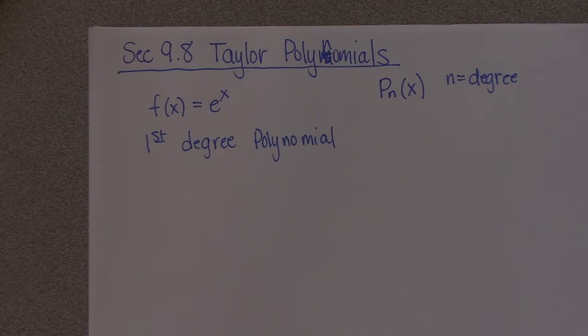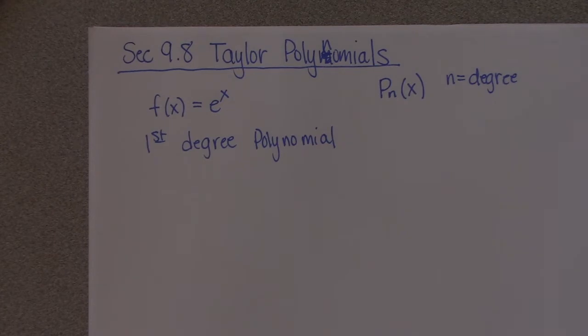If I tell you to take sine of x to the 5th degree, that's actually only going to be the first 3 terms. But if I tell you to take sine of x to degree 3, you're only going to get the first 2 terms out of that. So just make sure that you're paying close attention. But let's see how to do this.